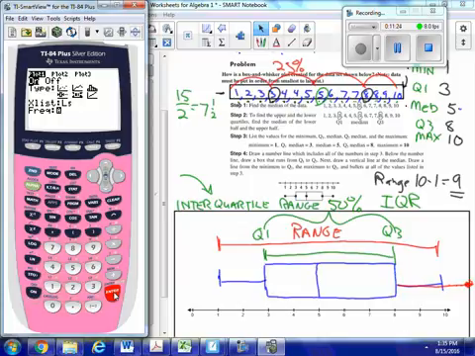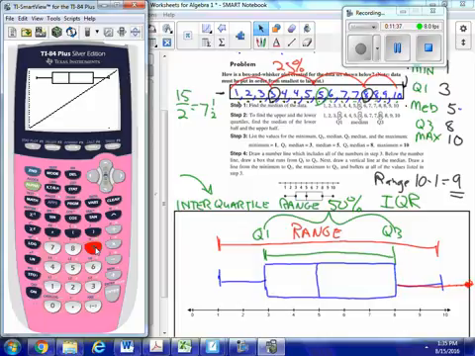So now I can go zoom. I get this funny little thing come up on the bottom, so I have to go second, quit, and I go zoom 9. Sometimes this happens: you can see my box plot is there, but then I have a funny line going through there. That's because in the y equals screen, I have a formula in the regular part of the graphing calculator. So if I don't want that to show up, I have to clear it out. Now I'm going to go back to zoom 9, and there is a picture of my box plot.